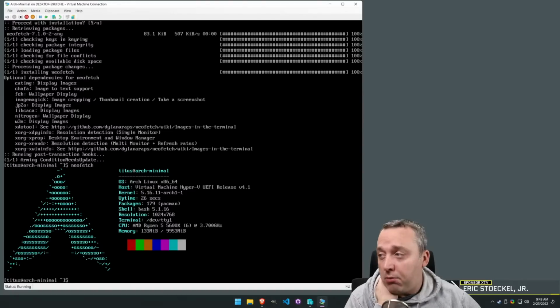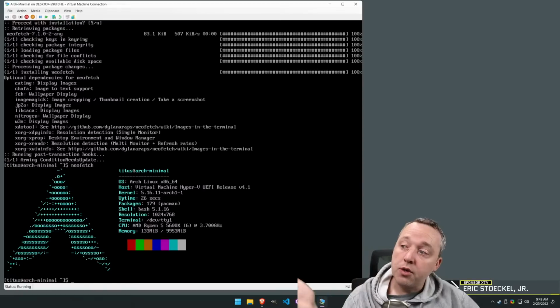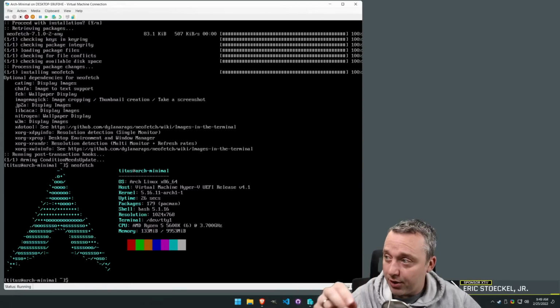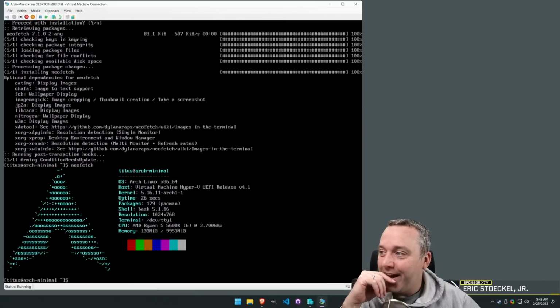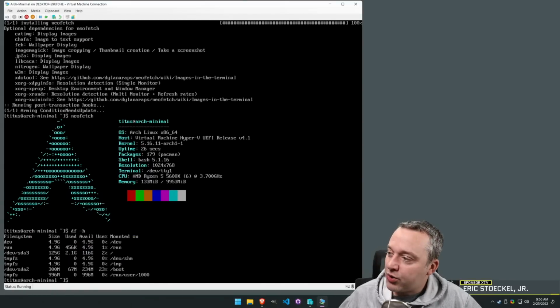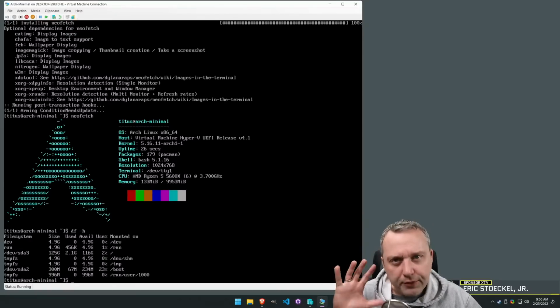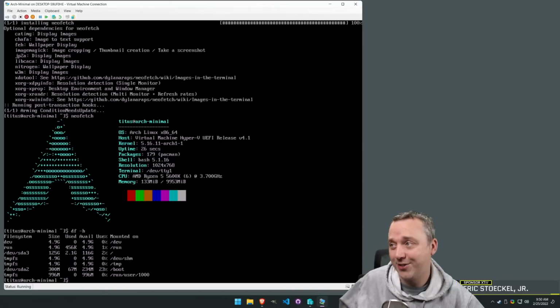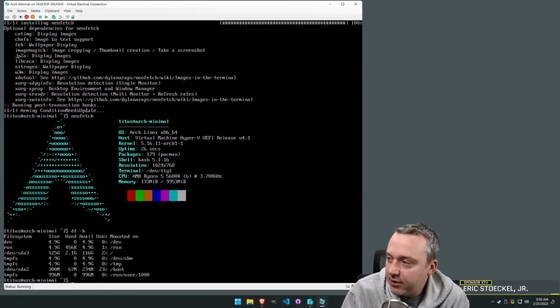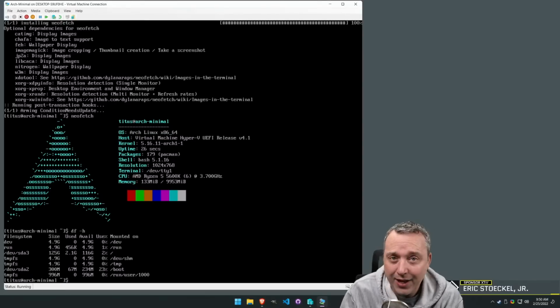So when someone asks what's the minimal install you can do, this is about as minimal as you can possibly get on any operating system out there. 133 megs of memory. And let's see, how much disk space are we using? Let's do df -h. We are using 2.2 gigs, so 2200 megabytes. So roughly 2 gigs of hard disk space and 133 megs of memory, which, to put that into perspective, pretty much everything made in the last 2 decades has that kind of power. So even an older computer could run this.